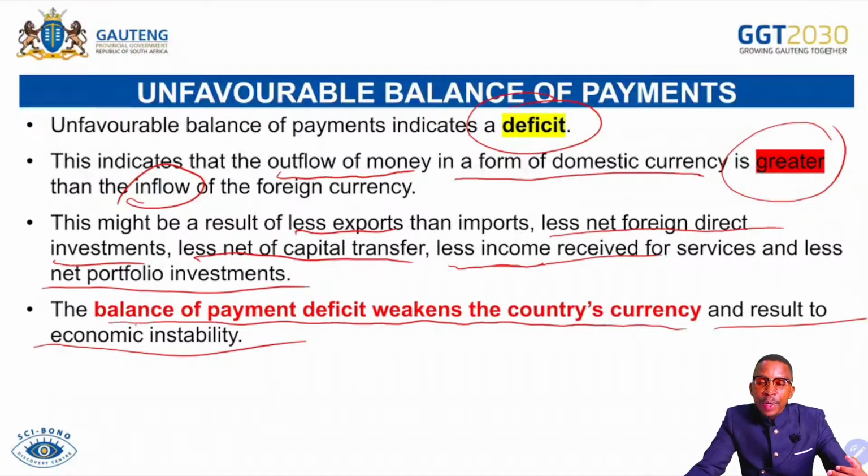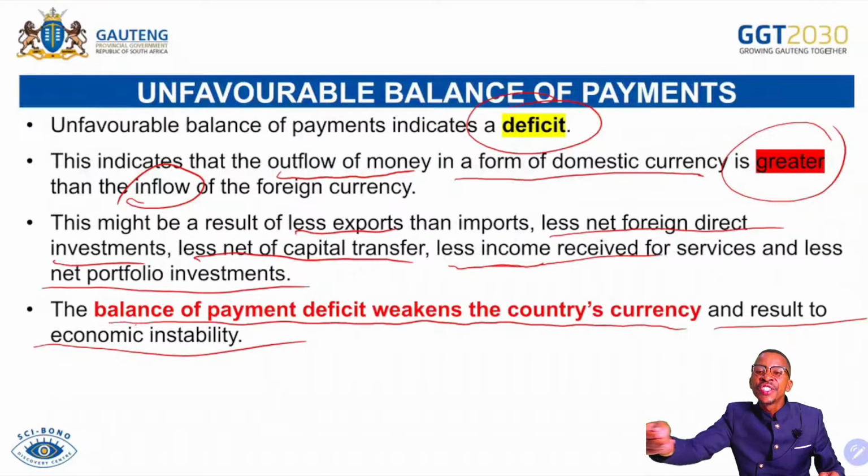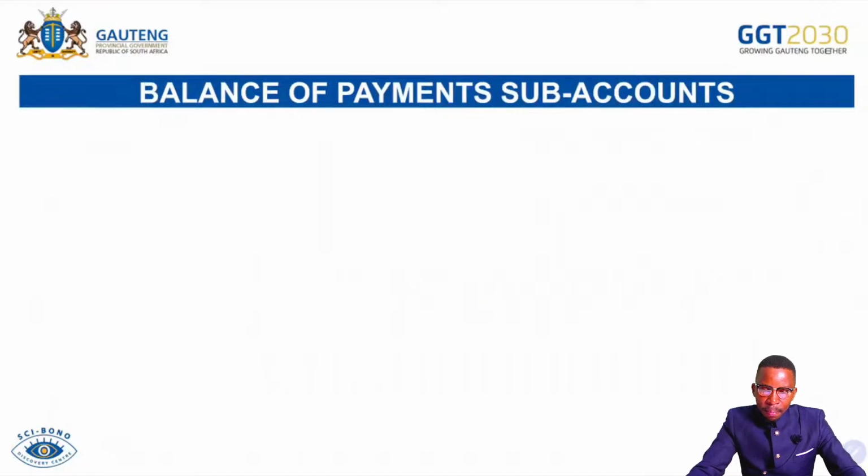Should the currency be weak, our local consumers cannot import goods cheaply. It will be expensive. Local firms will find it difficult to get machines or equipment from the global market because our currency is weak. Also, if South Africa owes international organizations such as the IMF and the World Bank, even other countries, it will be very expensive to pay back interest because our currency is relatively weak. We have to pay more to afford a single dollar or a single pound.